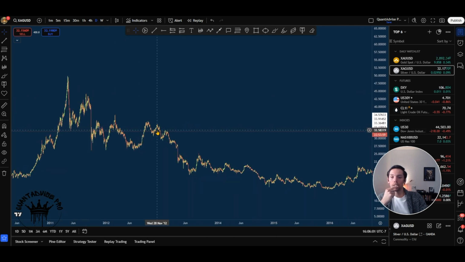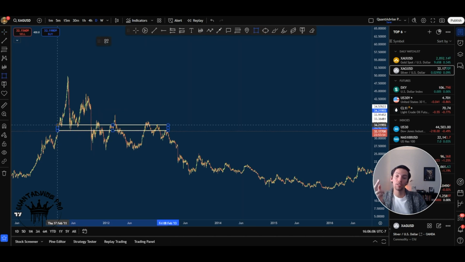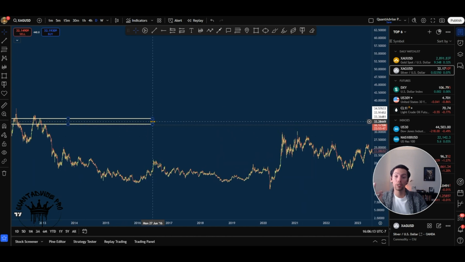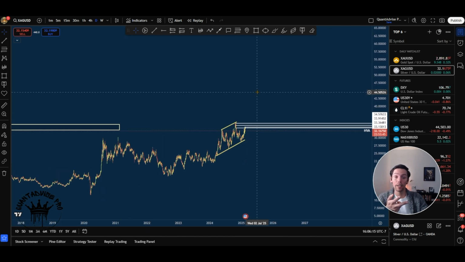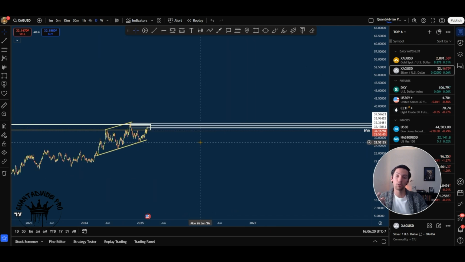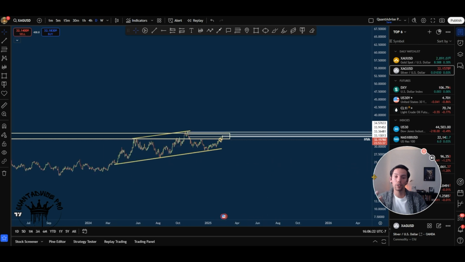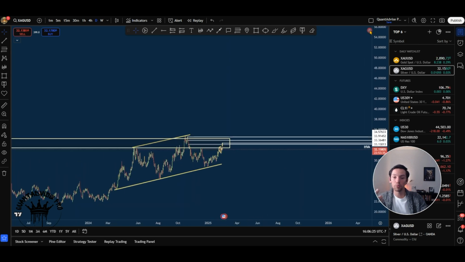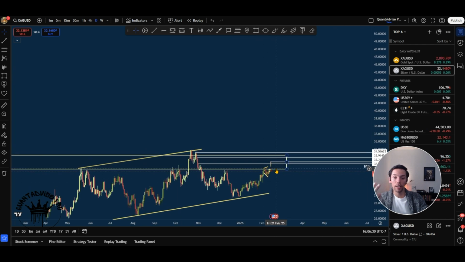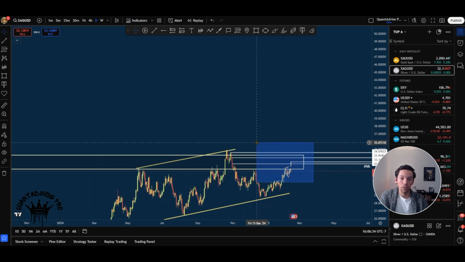So price is in a support and resistance, which isn't something I swear by, but it's good to know where you're at, right? Support and resistance holds true in certain areas, but it's not something I'm going to live and die by. So as we drag it over, look where we're at inside of our support and resistance. What type of pattern are we currently making? This is the type of pattern where we could go ahead and get a major move back up on silver. So I'm curious to see what we get.